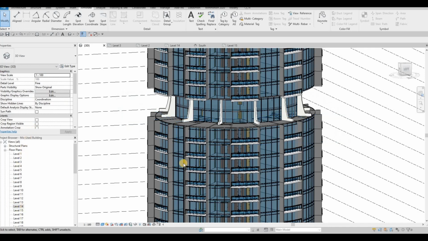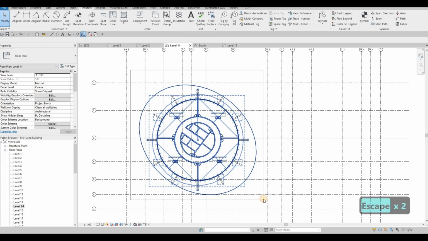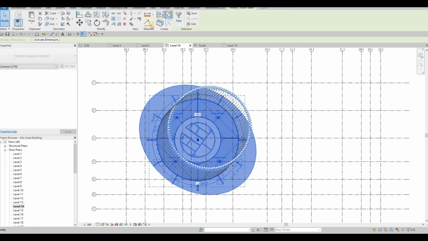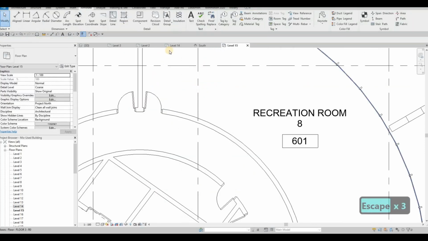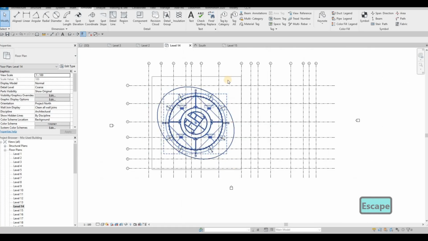And then now we're going to copy this. So same thing, we're going to copy the floor and then all of this. Group it first. I want to make sure that this one is being copied as well.